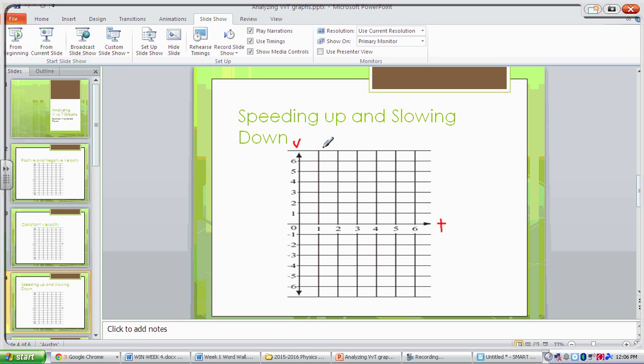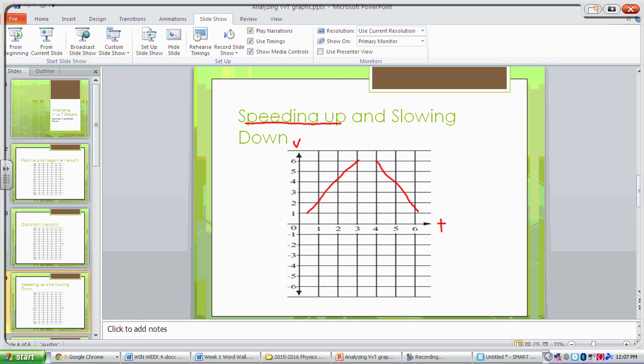So if we're speeding up and we're moving away from where we started in the positive direction, this would be an example of an object that was speeding up. You can see that it changed its speed from 1 meter per second up to 6 meters per second. So that would be speeding up, and it's moving away from 0 to show us that. It's also moving away from where we started because it's positive. Over here, you can also have an object that's slowing down. So let's say it's going down in speed. So this is an object that's slowing down, but it's still moving away from where you started, or away from the origin.